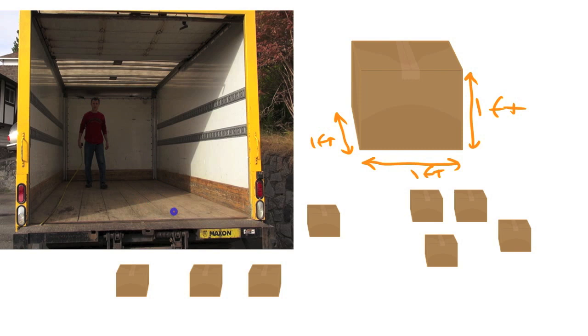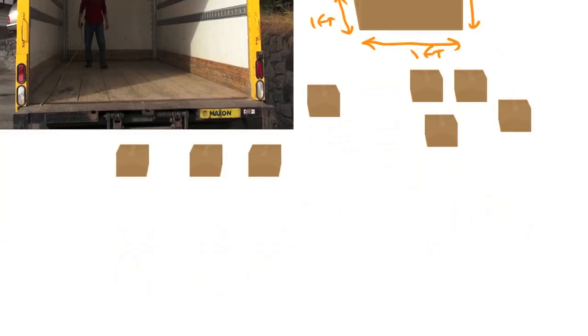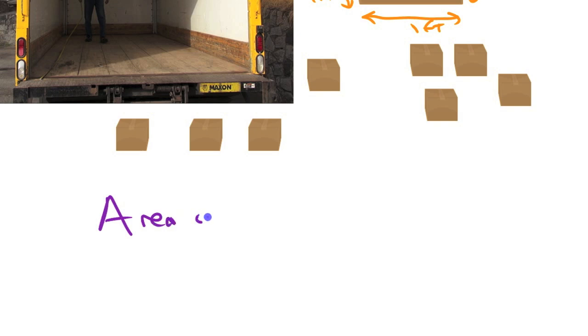So we're going to do it in a two stage process here. If we can figure out how many of these boxes we can fit on the floor of the thing in one layer, let's say we packed one layer full here on the floor, how many boxes could we fit in there? We measured this thing to be eight feet wide and 16 feet from front to back. Now I didn't hold the tape measure perfectly straight in the video, but that's okay because it's a 16 foot truck. So if we know those dimensions, how can we figure out how many we can fit on this floor area? This whole thing is a rectangular prism and we can call this the base of the thing. This floor area is called the base. And we're going to figure out the area of that base.